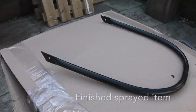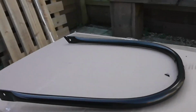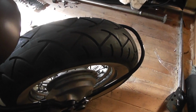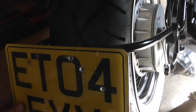There we go, one finished, sprayed up, and number plate mount. And there we go. Sprayed up version. On bike. That kind of does the trick. Number plate will go on there. As I say, I'll do some sort of bracket for light.